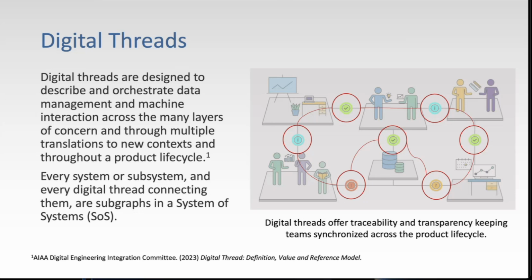So digital threads help you to build more trust in the engineering data that you're sharing over time. And it also helps you to trace back and find out if you have a problem with your data, where is that problem happening? How can you improve it? How can you make sure that your data integrity over this vast collection of shared resources stays high?